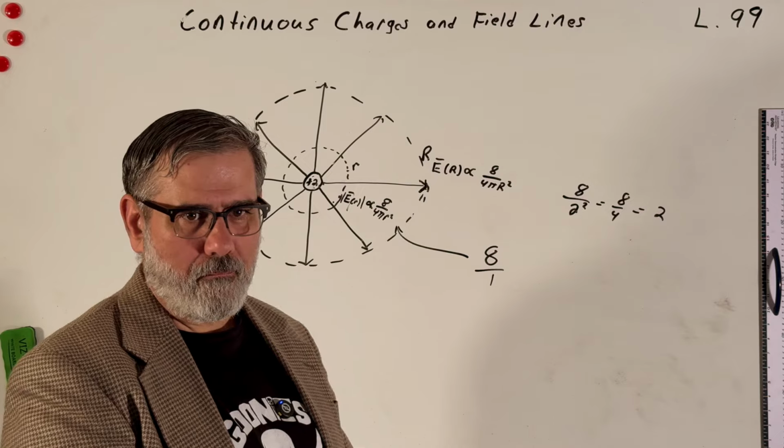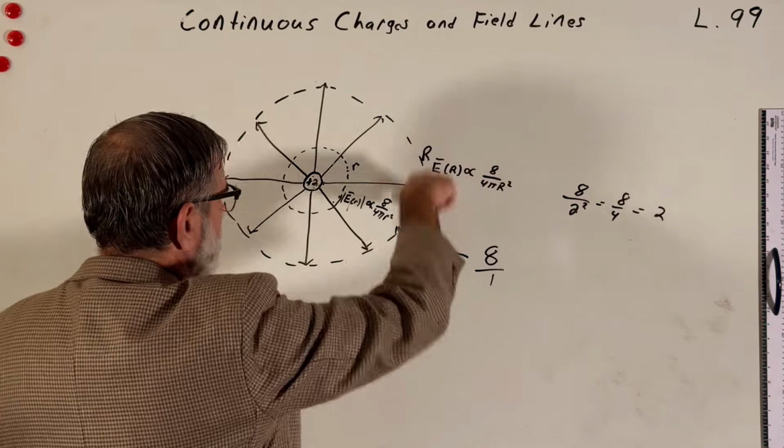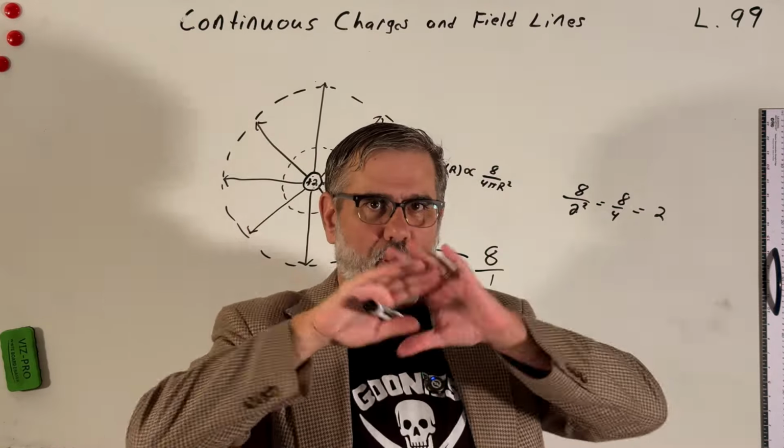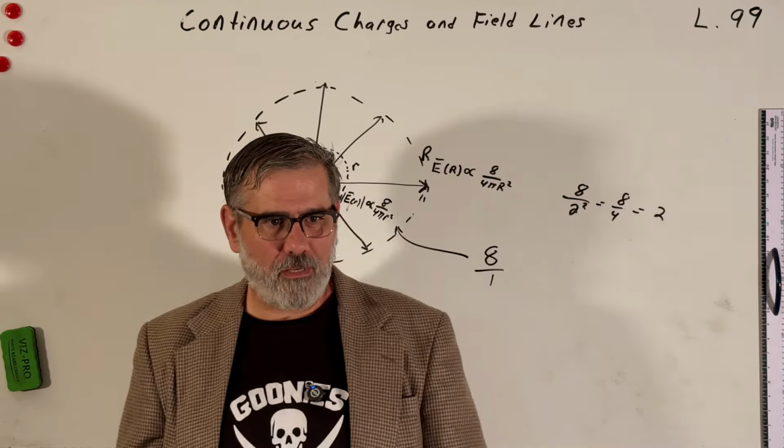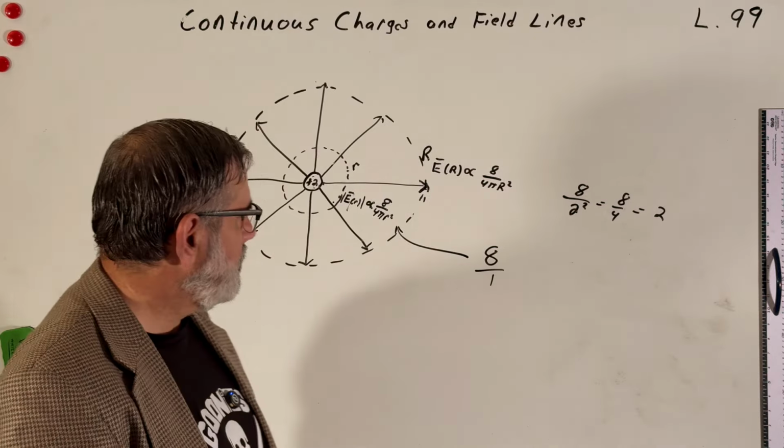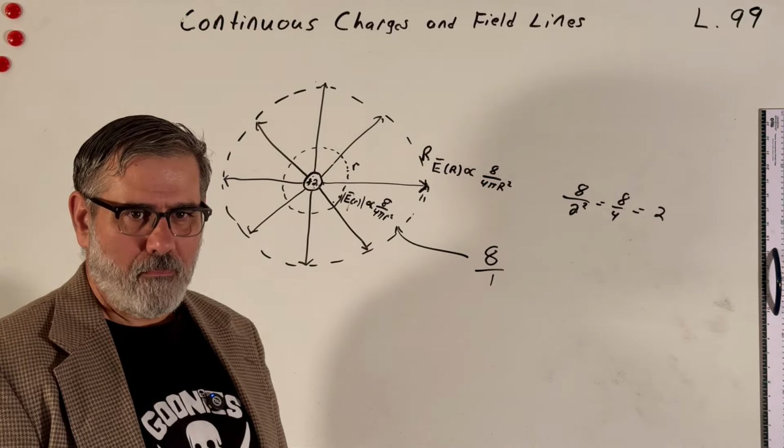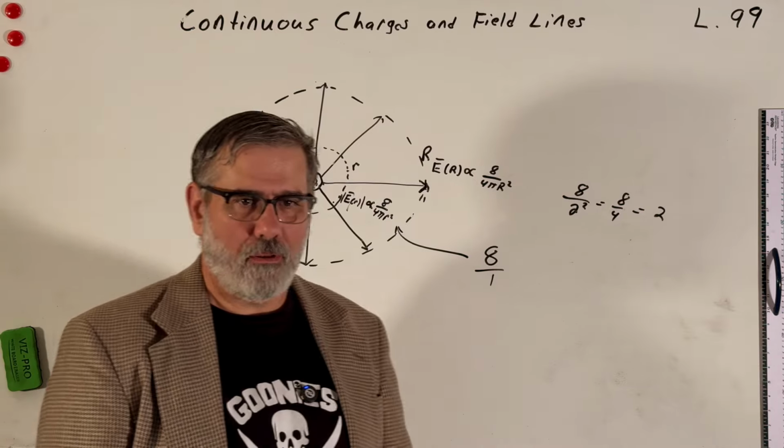You see? Because this is a bigger surface area, right? It's a big globe. It has a much larger surface area. The amount of paper I have to get to cover that globe is greater than for the little one, yes? But the same number of field lines pass through it, right?